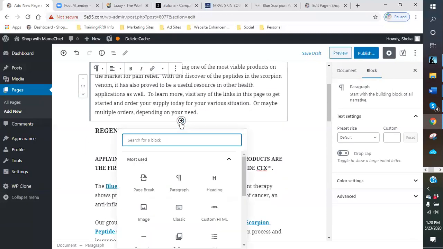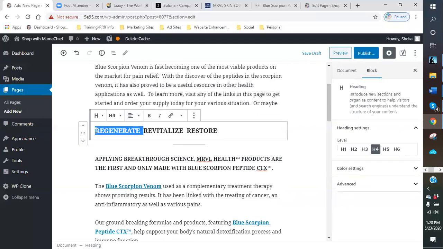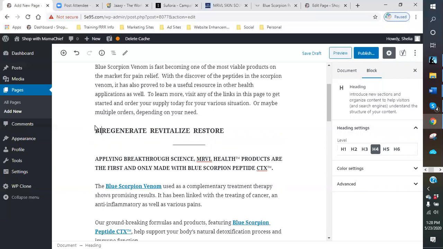And then I'm going to come here and, let's see, and just do the blue scorpion venom.